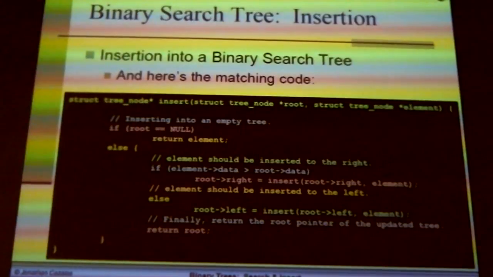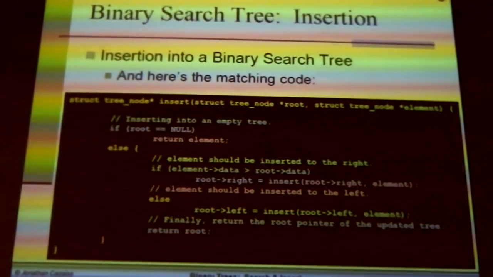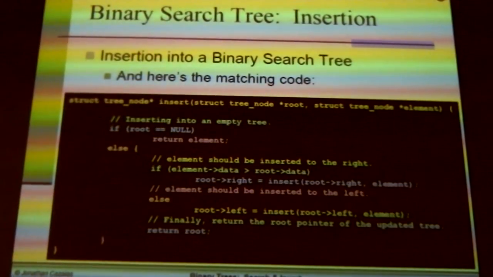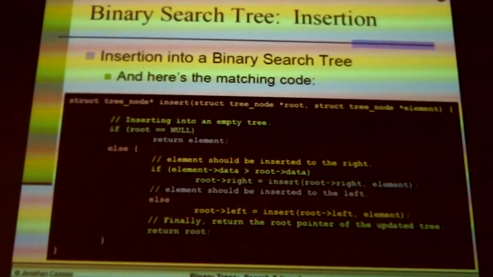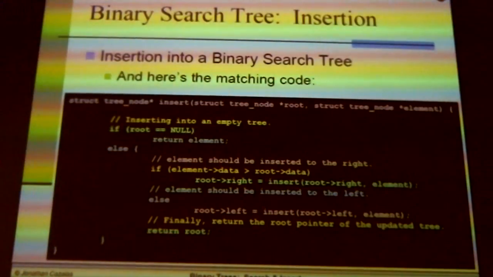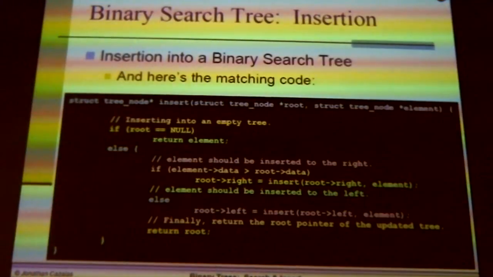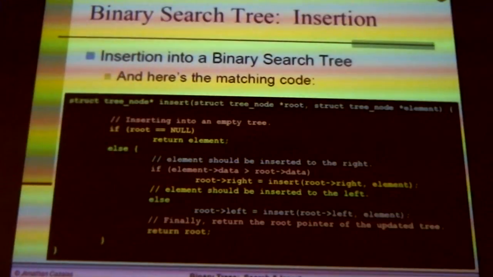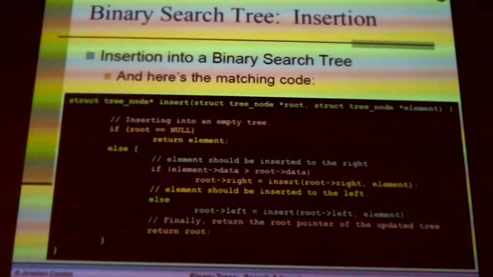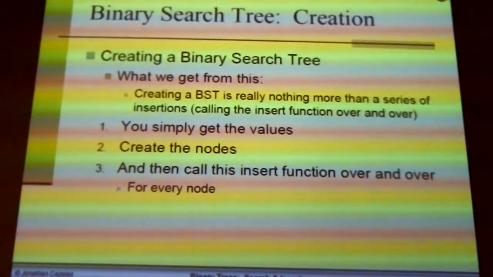So here we do our insert, and first and second were null, because if we're null, we know that this is my root node at this point in time. Otherwise, now you have to check to see where it goes. The element should be inserted to the right. So if our element of data is greater than the root data, then we set our root right equal to an insert of that data itself. Otherwise, we know that it's less than, so we go to the insert on the left, and then we update that. So that part of it makes it pretty easy.